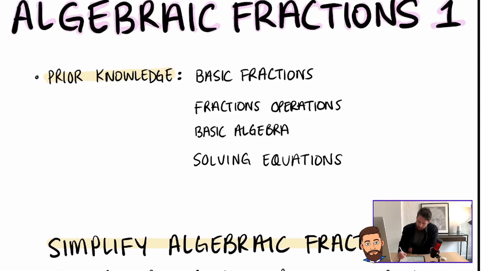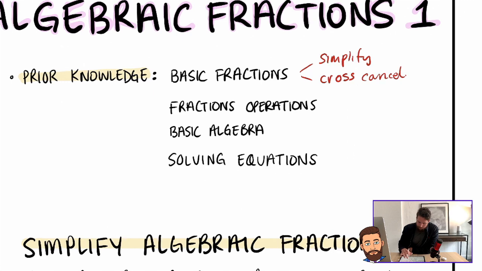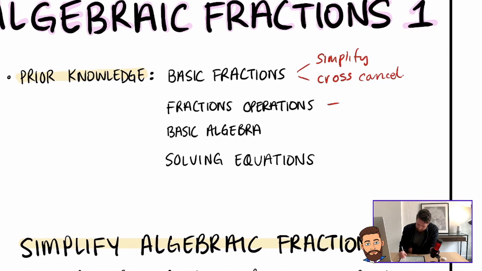So what do I mean by that? I mean, you need to be able to simplify. So again, if there's any areas where you can't do any of this, you need to think, I need to go and make sure I'm good at that so I can really nail down the algebraic fraction stuff. So you need to be able to simplify, and something called cross cancel, which is a technique we will be looking at today. Basic fraction operations, so that is just adding, minusing, timesing and dividing.